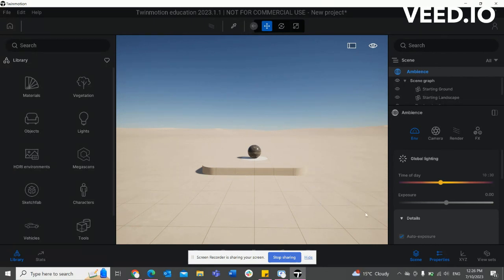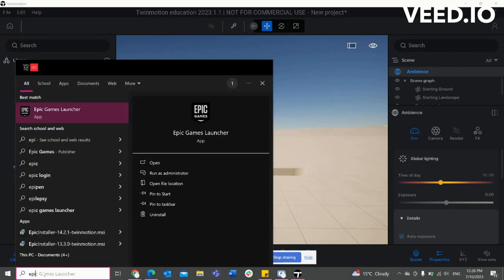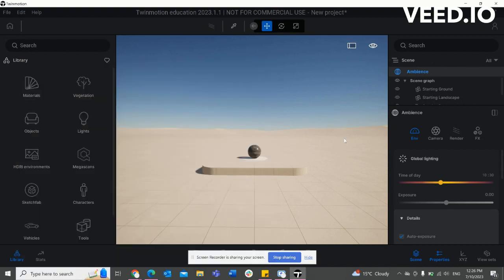So when you open up Twinmotion, it runs out of Epic Games, which looks like this here. And it also means that you have to download Epic Games and then download Twinmotion from Epic Games. It's totally free unless you're making like tens of thousands of dollars a year. It's free, so it's great for students and great for small people just wanting to do a little bit of rendering on the side. You can also use it to create gaming, so it's not just for architectural purposes, which is pretty awesome.